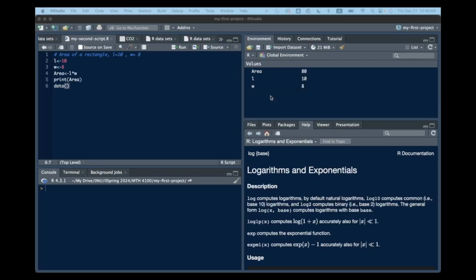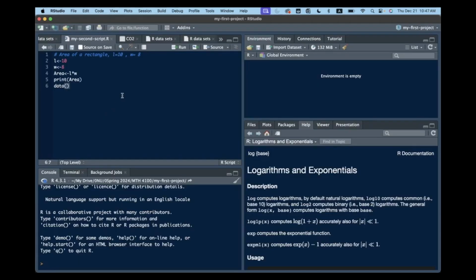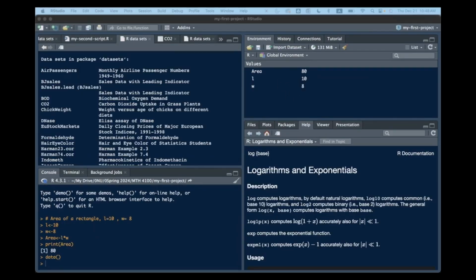Sometimes you'd like to use the workspace later. I actually do not recommend saving the workspace right now, but you can give it another name if you'd like to save only the workspace. We know how to save the script, right? To save the workspace, everything is loaded here. For example, let's close this and open the project again. Everything we left at is there, but the workspace was not saved, so I have to run all of these again.